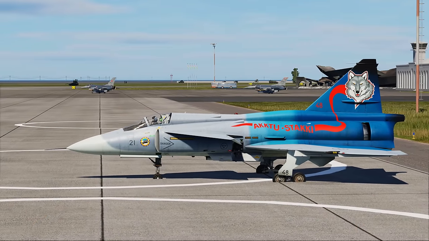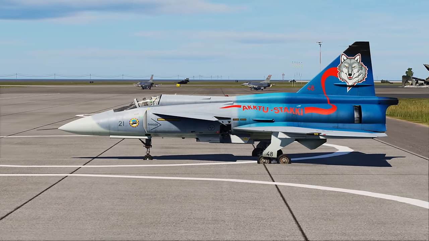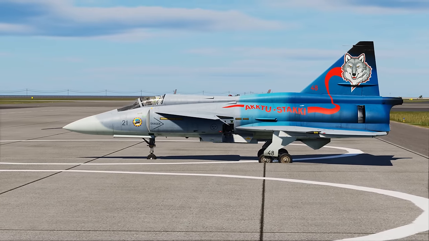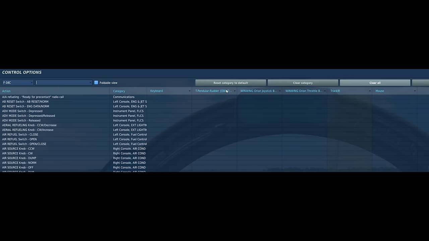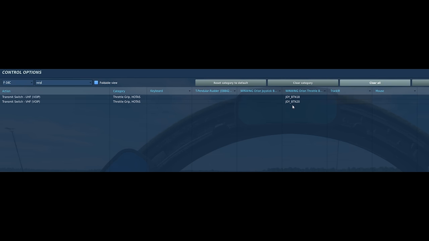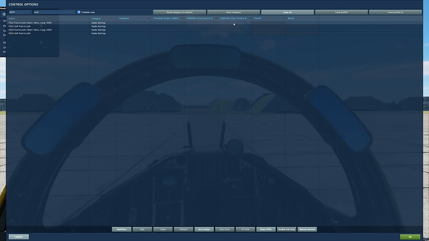Now, we went ahead and tested the Viggen, since it's a completely different radio, and we were pleasantly surprised to find some new options for binding the VoIP buttons. So you see, normally, you would select the airplane, then go to the search bar, type in VoIP, and it should take you to the new VoIP binding options per aircraft. But, as you can see here, we are greeted with two new options. Push to talk short, menu long VoIP, and then push to talk, what is this?